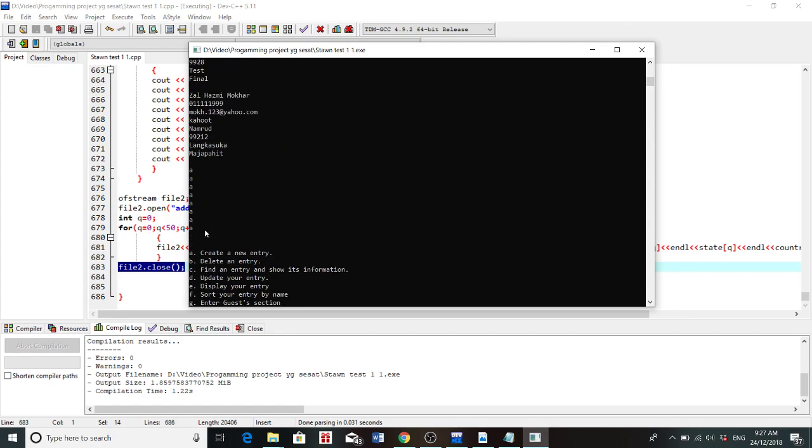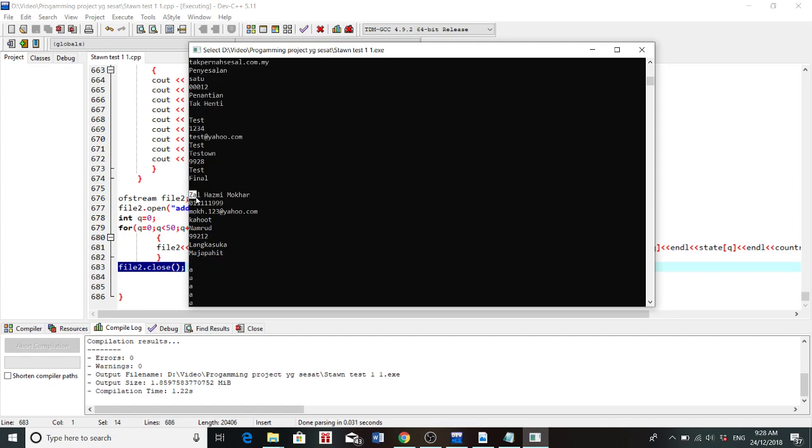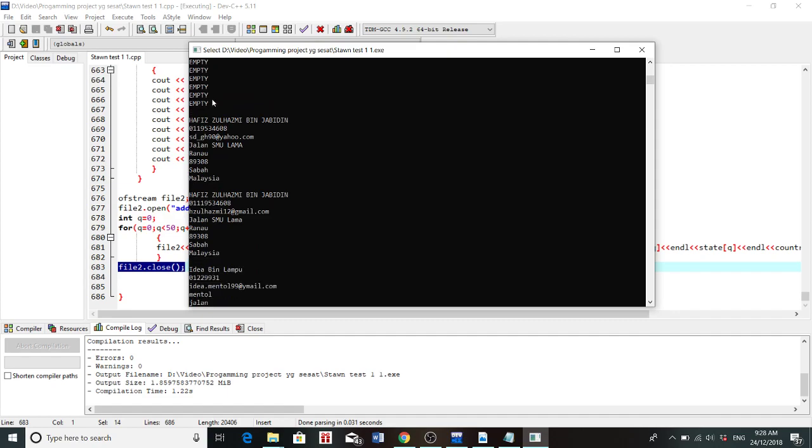So here is A, which is too short, and then Z, T, S, M, K, I, F, H, E. So the entries will be sorted by the alphabet.